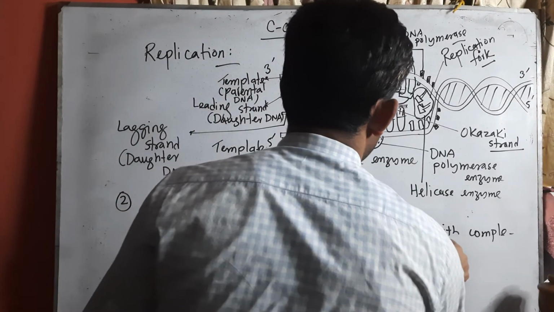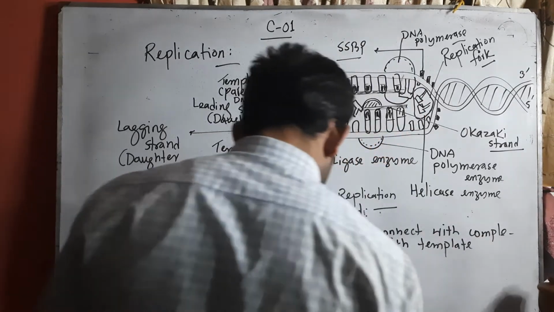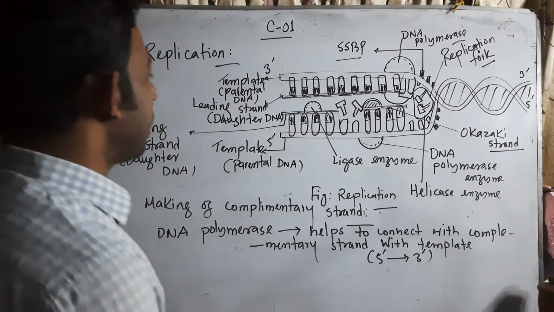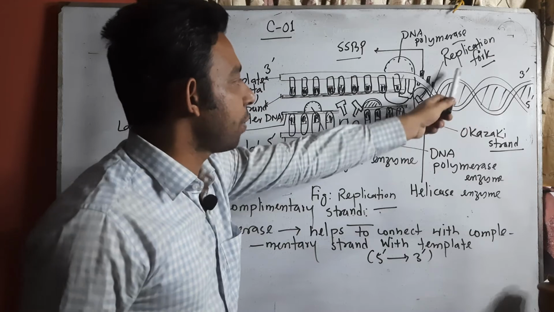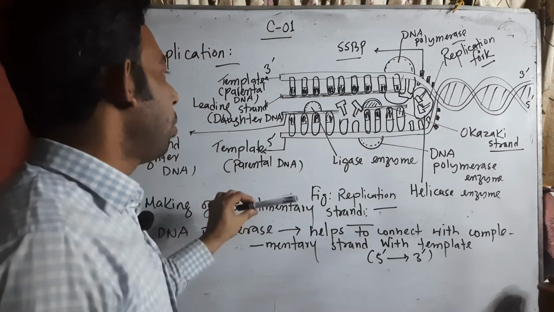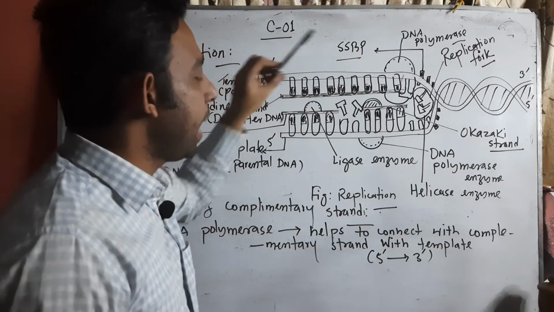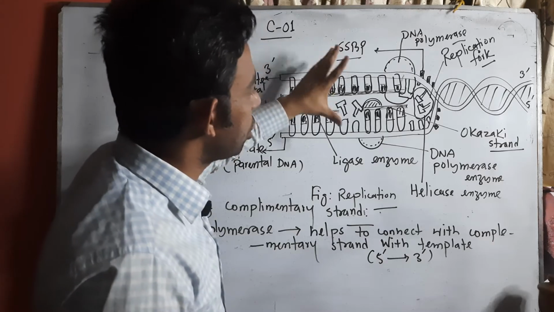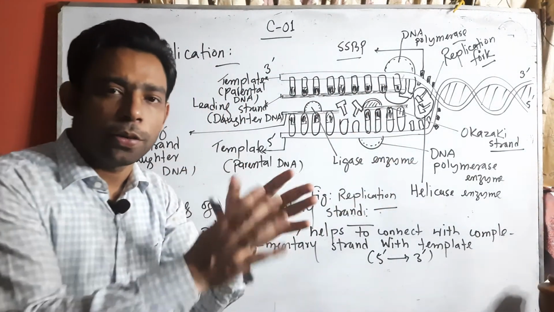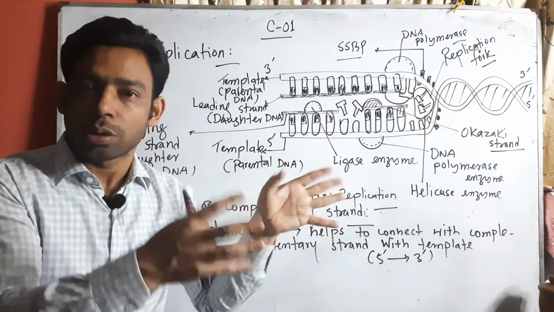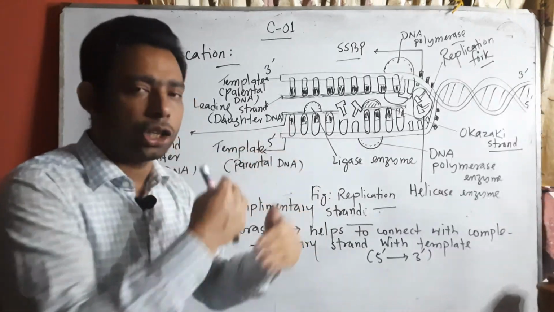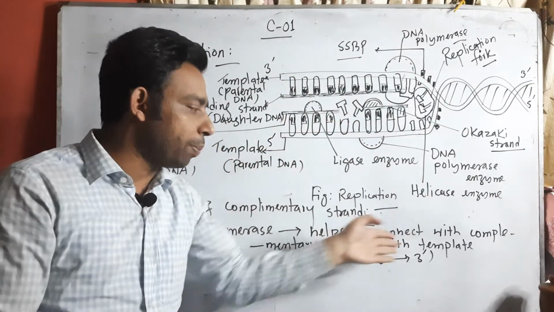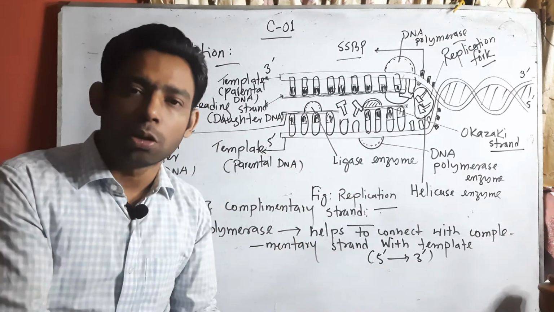with the template, that means the parental strand, and in their direction, they are always extending 5' to 3' end. That means you know that the 5' and 3', this is the 5' and this is the 3'. So their movement, DNA polymerase enzyme tries to move forward, and they always help to connect the complementary strand and template of DNA. They always try to connect and match them by fixing the DNA base or nitrogen base in the case of DNA, and connecting at those specific points, growing in the 5' to 3' direction for making the duplication here.